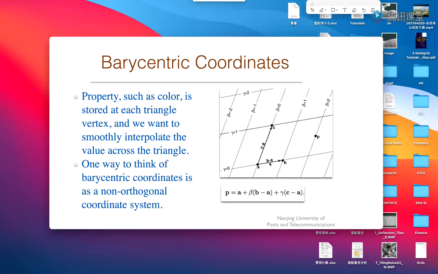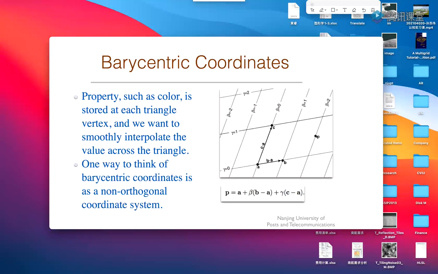They have some angle here. And the unit length is also different. So here, the length of the BA vector is not equal to the length of the CA vector. We use this to create a coordinate system, which we call barycentric coordinates.